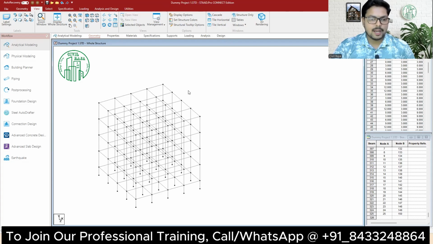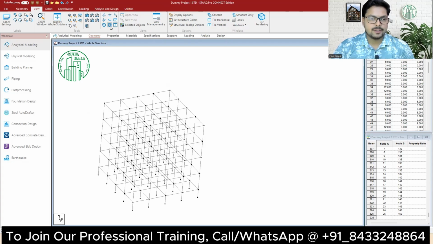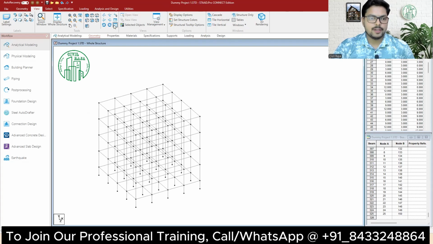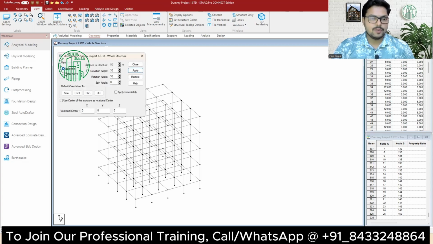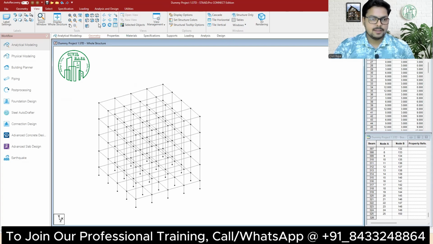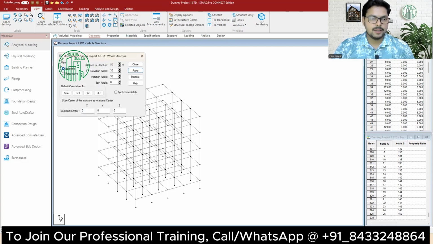Then come to the isometric view, and we have got our isometric view. Now next is spin left, and it has been spun to the left. Spin right, it has been spun to the right. Now come back to the same point, then we have this option of fit in circular window, which we do not need. Orientation: whatever your orientation is, you can simply go with it, like if you want to work in the isometric view or the perspective view. Suppose you want to work in the perspective view, then it will show you the perspective view that you have seen earlier. Right now we want to work in the isometric view only.